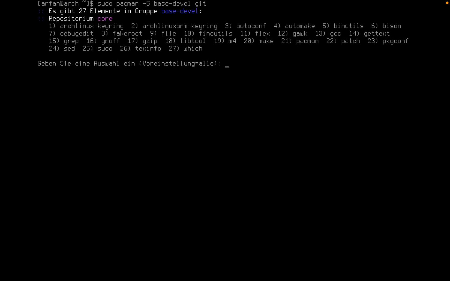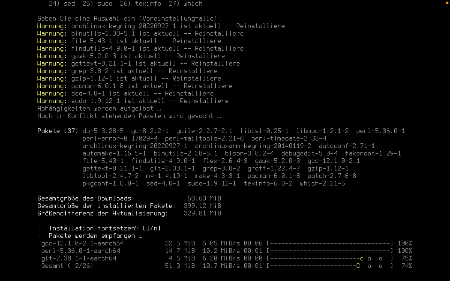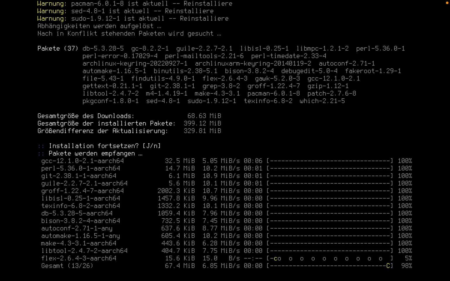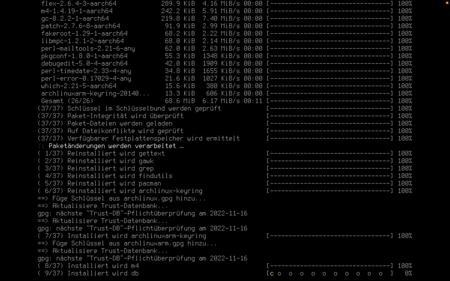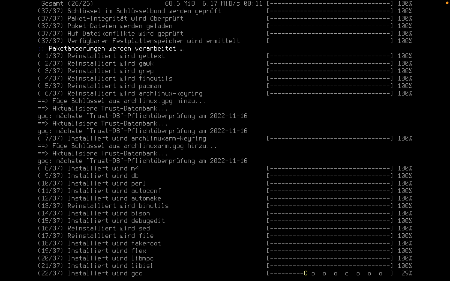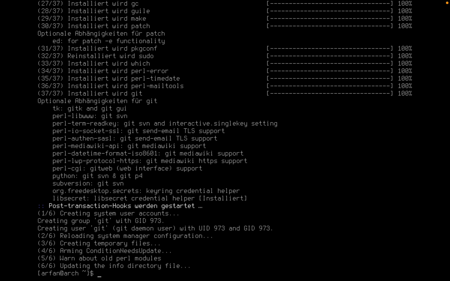So you can type enter, click yes. Alright, this will take some seconds, but generally the installations are pretty fast, so you don't have to wait too long.